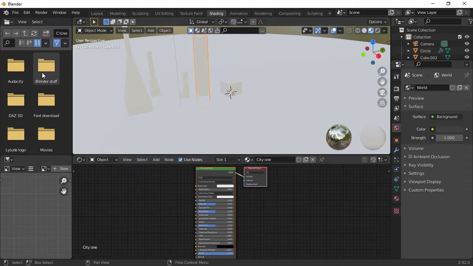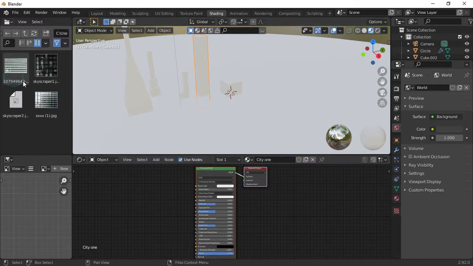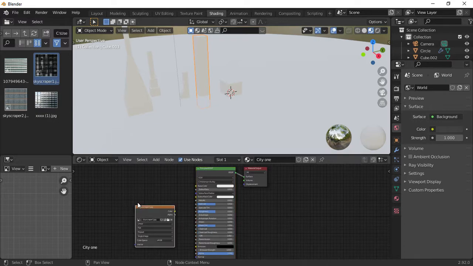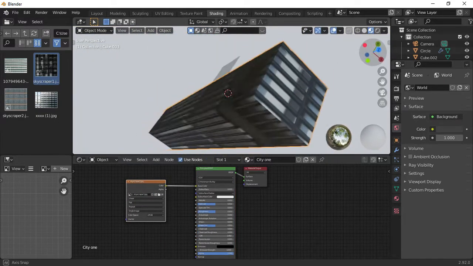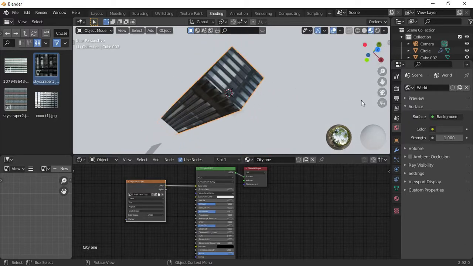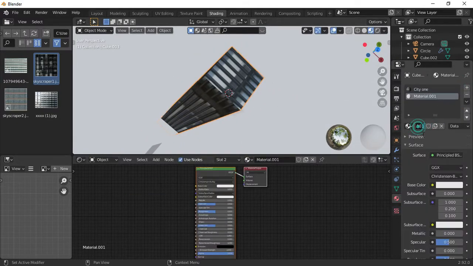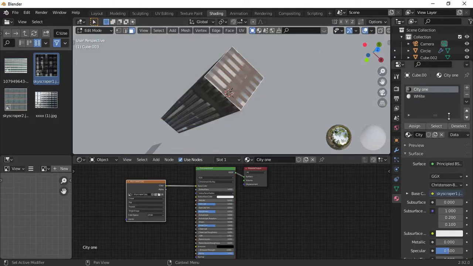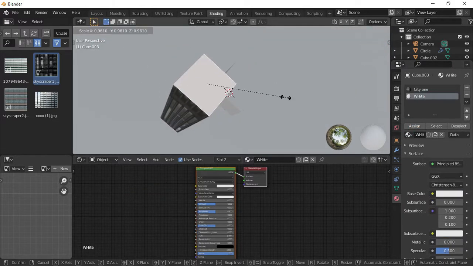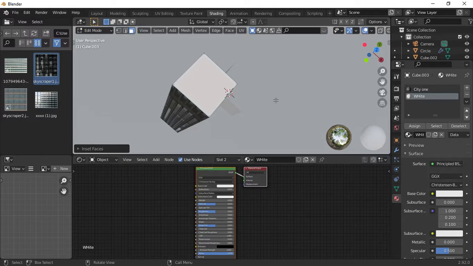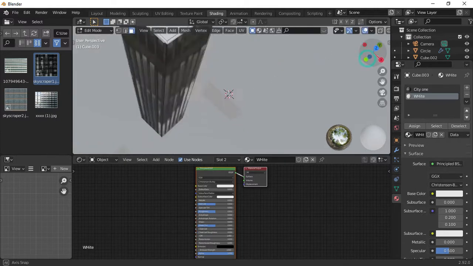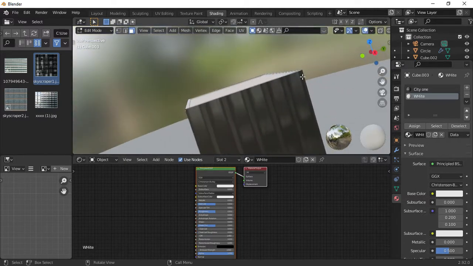So if most of y'all don't already know, texture is like adding an image to an object instead of just painting it, like just making it a specific color. You could add an image, add your face to an object, and then assign which faces you want the object to have the image.